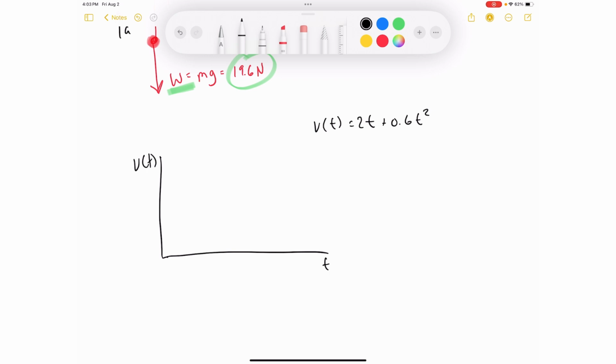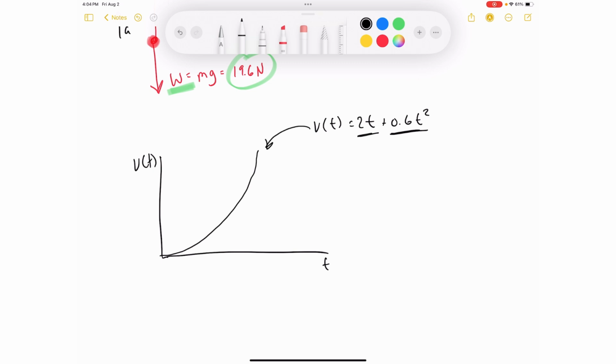Remember this part here, this is the acceleration, this is the jerk. Great. So what does this thing look like if you plot it out? Well, it's going to look something like this, okay? Now, what the problem says is that this function is this function.